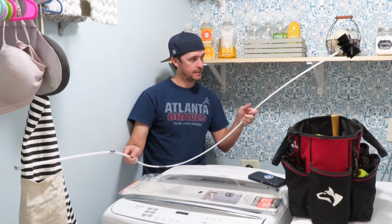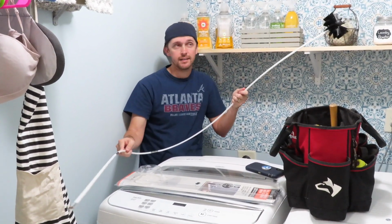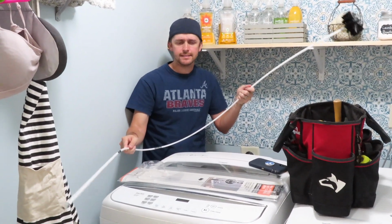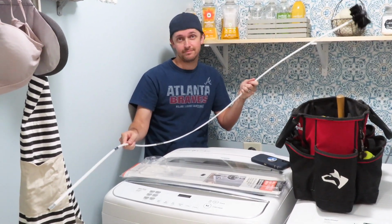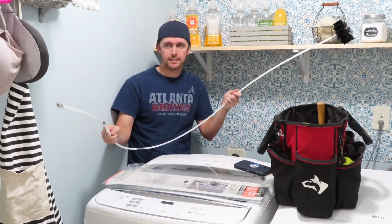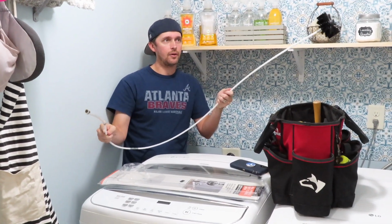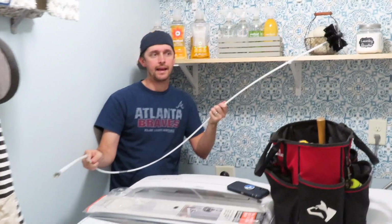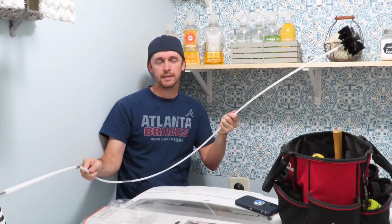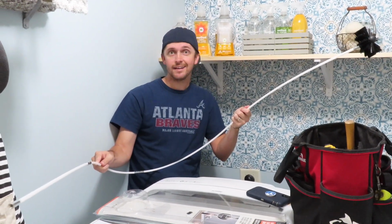I'm assuming there's going to be a whole lot of lint down there, but we'll take a look and see. This is about 8 feet in length, and now all I really got to do is just shove it down into the duct. And you can do this by hand because it says that you can, so I'm assuming the package is telling the truth. So you can use it by hand, but also I can attach this end right here to my drill, and that will help with the turning and probably loosening up some of the lint that's built up in there. So we're gonna try it out, see what happens.